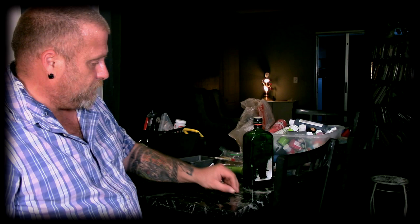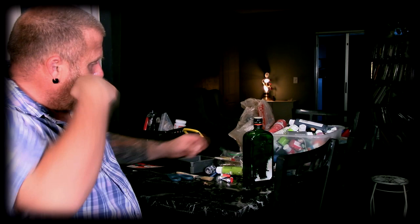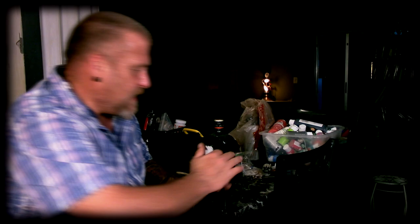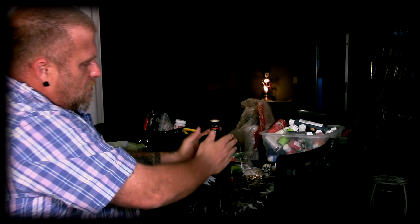But first I'm going to get into this bottle. All right, so this is a rectangular bottle, we'll call it that. It's got square edges and stuff. You could do this with a rounded bottle too. You're just going to have to play around with how you lay out the, we're going to call them plates of steel.